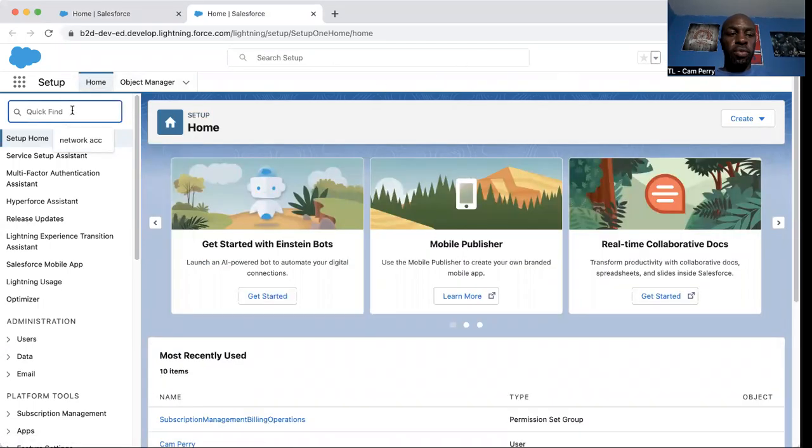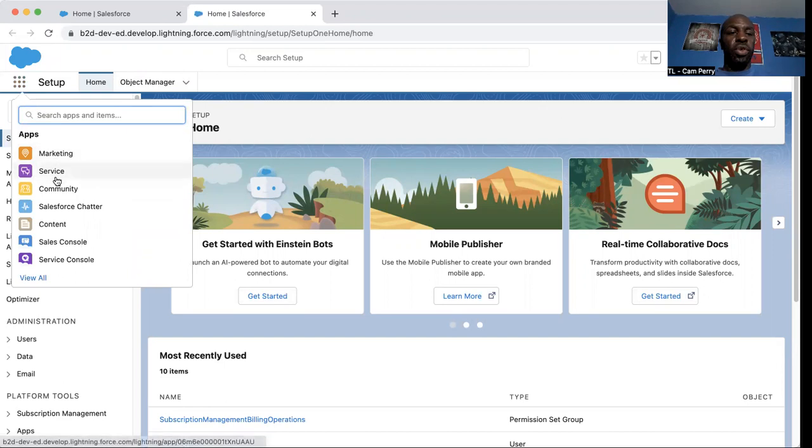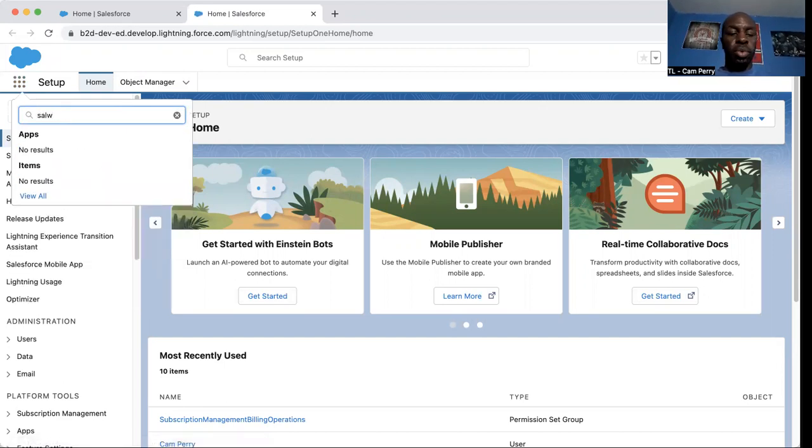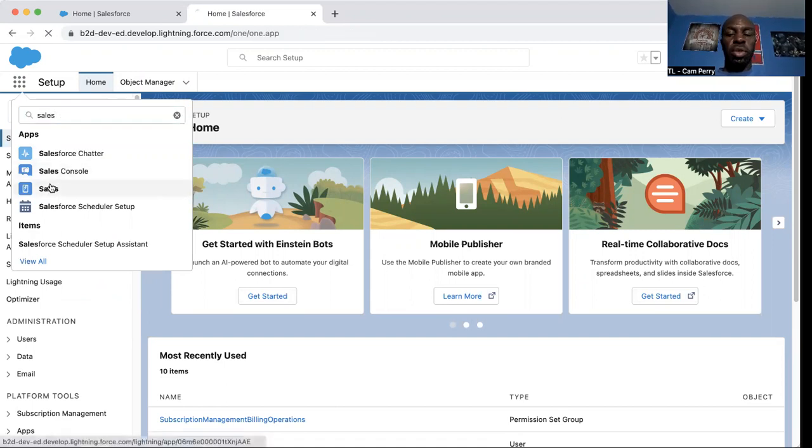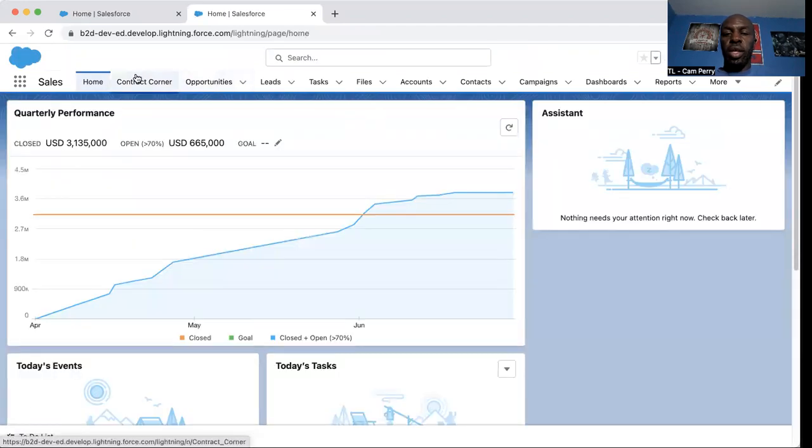This is where you'll have the quick find, which searches any of the various things you have to go through in Salesforce. Also, this is the app launcher, for if you want to go through any of the apps. Say you want to go to the Sales app: you type sales and click Sales here. These will be the different objects you'll have. Some of these objects you probably won't have on your screen, since I created a couple of objects, but each of these tabs is an object. Anyone who's a developer knows that pretty much everything's an object. If you start thinking of everything as objects in Salesforce, for the most part they're standard or custom objects. A lot of these are standard objects, but the ones you create yourself are custom objects. It'll make things easier for you if you're new to Salesforce and new to web development.